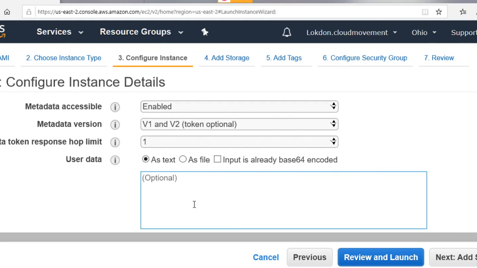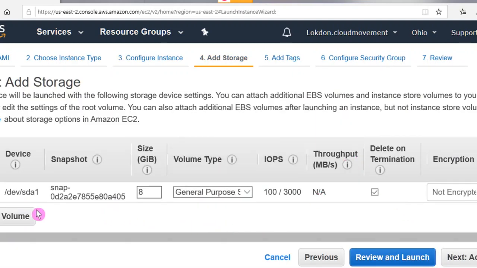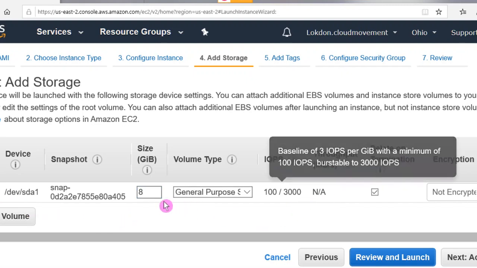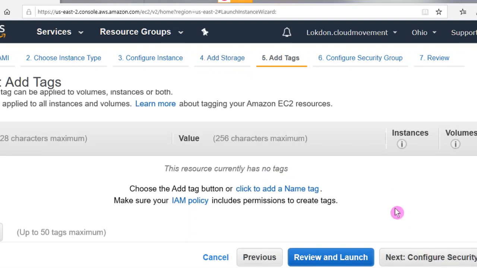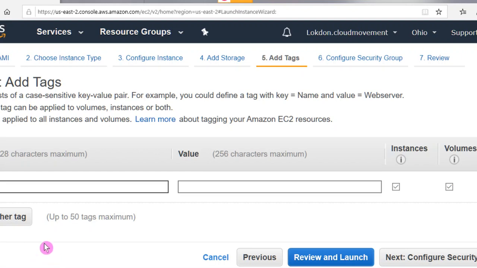You can put an optional statement of what it's all about. We can say server for the future website, something like that. And then we can go to the storage. Now we want to add storage. For this size, they give you 8 by default, and I advise you to keep it exactly as they give it to you. If you add anything more, chances are you will pay for it. So it looks good. You can add a tag if you want, which has a key and value. So basically, what's the key here? We say server.